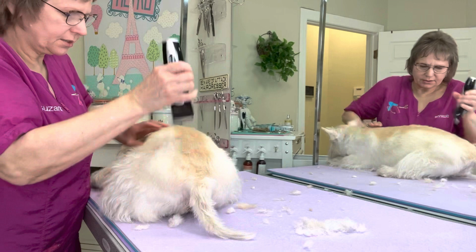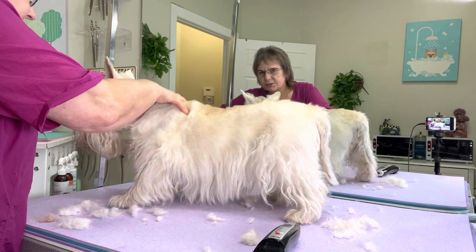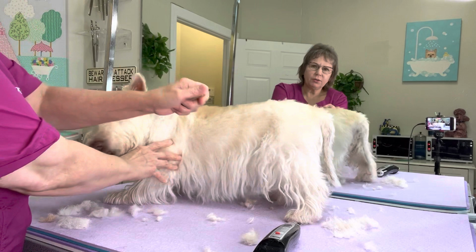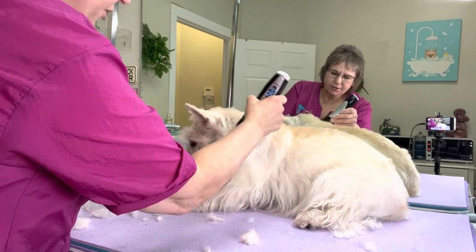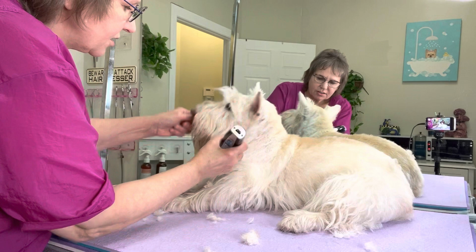I know you're looking for foods. You're looking for foods, ain't you? Yeah. She loves food. And I need to do her neck. So what I'm going to do is I'm going to take a cookie. I'm going to hold it in my hand like this, and I'm going to let her nibble as I come over her here, just to distract her and not hang on to her.